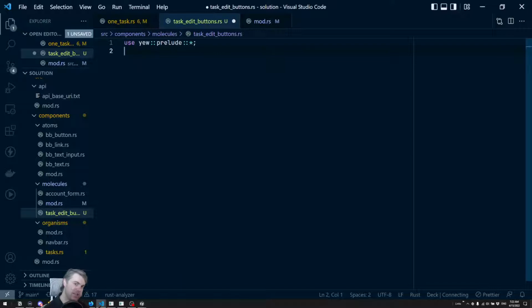Are we going to need Yew.rs for this? Possibly. Although I think this one just always displays, and the nav bar, which is an organism, is going to be in charge of whether or not they display. So maybe I don't need Yew.rs for this. But they probably will need to know where we're taking them. And I think we're going to use links for it. But let's go ahead and play around with this first. So we know we're going to use link buttons.